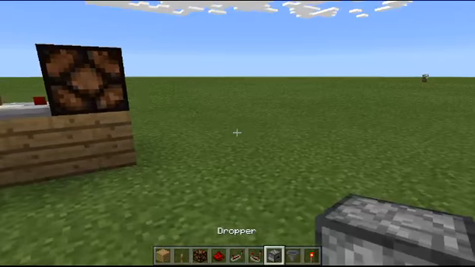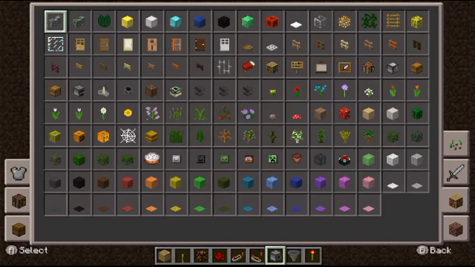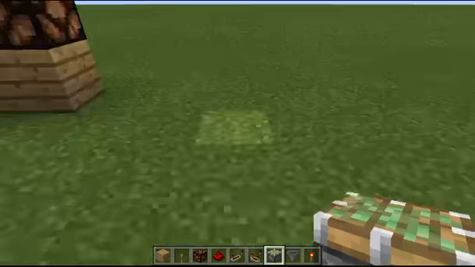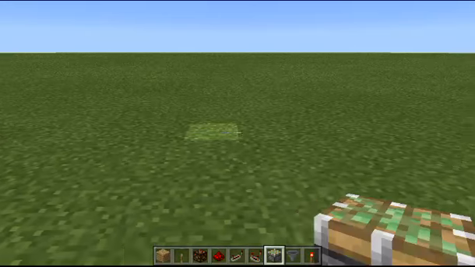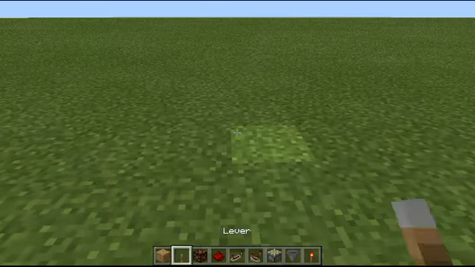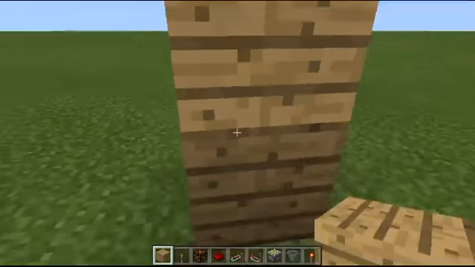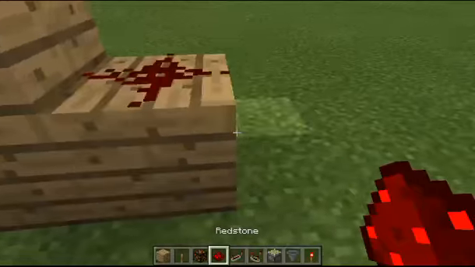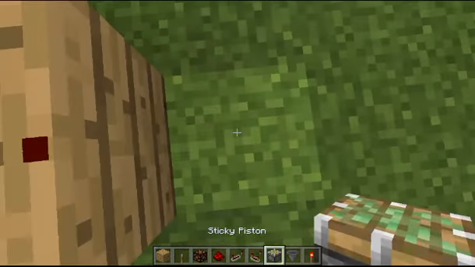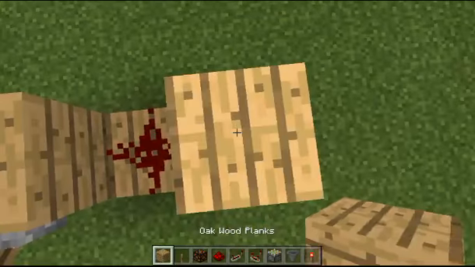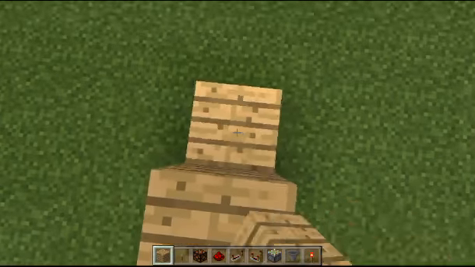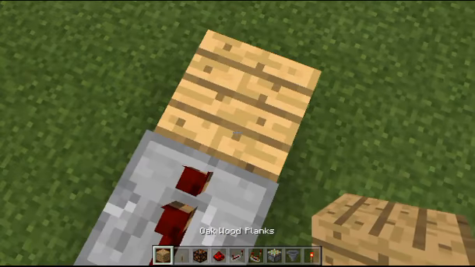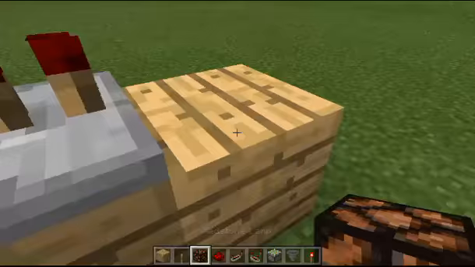Now, before we show you guys the second item, I need a second circuit. I need to grab a sticky piston because, quite honestly, my hotbar is not large enough for me to have everything set up and ready to go. So anyway, the first thing we're going to do is put down our lever. Then we're going to put a block down here with a piece of redstone dust there. Then we're going to take our sticky piston, put it up like this, put a block right here, and then put a block like this with a repeater facing out, and then we're going to put our redstone lamp right here.